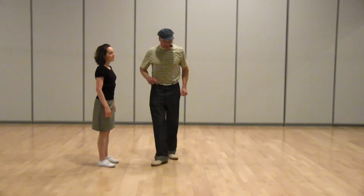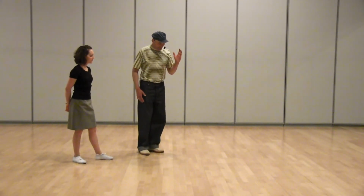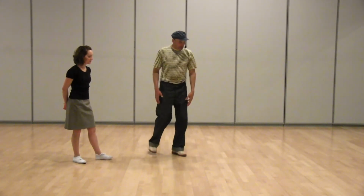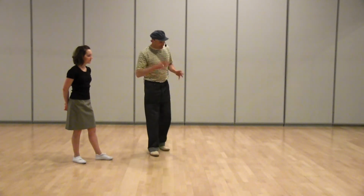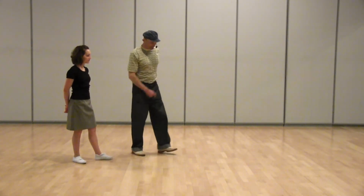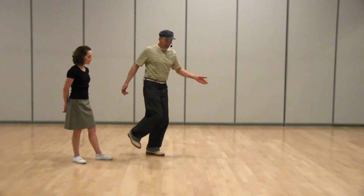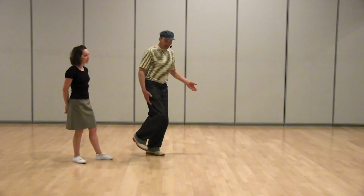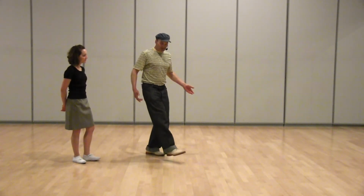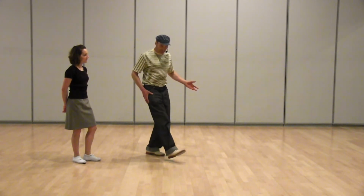I'm gonna point out something about these single kicks. You're gonna be thinking about going onto your leg, but what you're really thinking about is how it frees up your free leg, and that's where the styling's gonna come in. And you're gonna step, and that's just gonna be a very natural step, like you're walking. It's gonna put a little bend in your leg, and then you go for your kick from the bend, and it makes your kick look very nice.